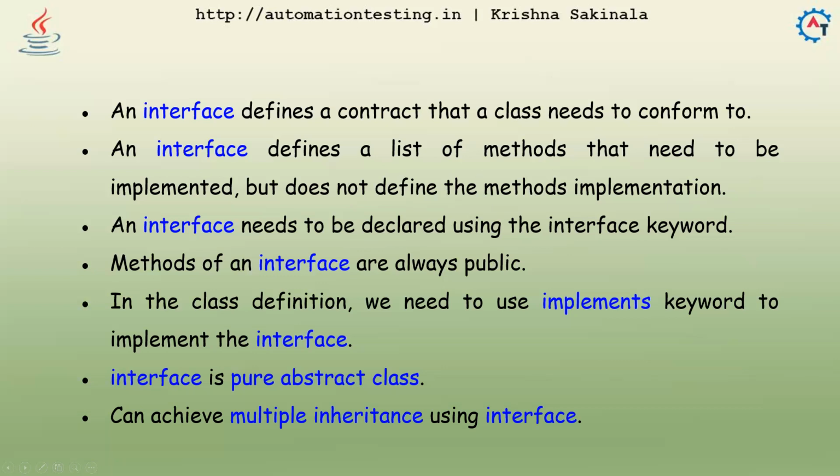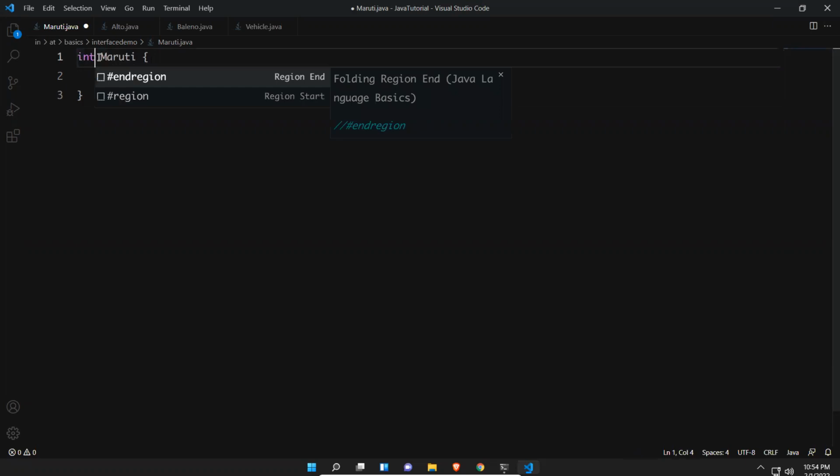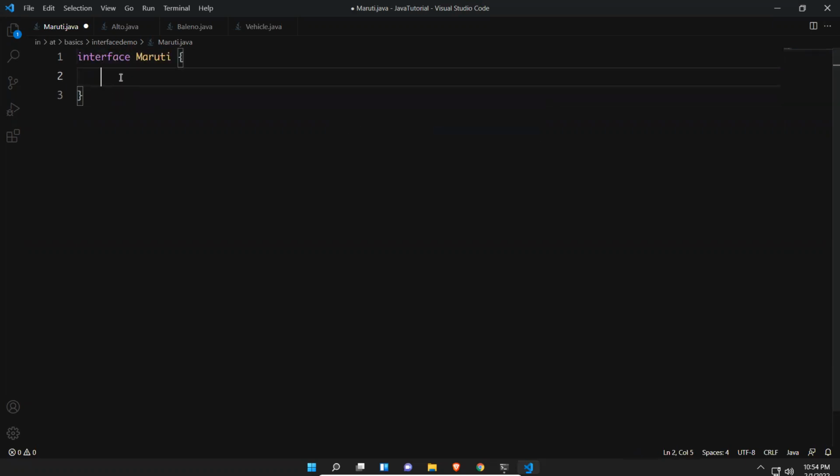For this, let me go to Visual Studio Code. Here I created one interface called Maruti. Normally the class would be like this, class Maruti. But if you want to represent an interface, instead of class you need to use interface. Inside that you will have multiple methods according to your requirement.